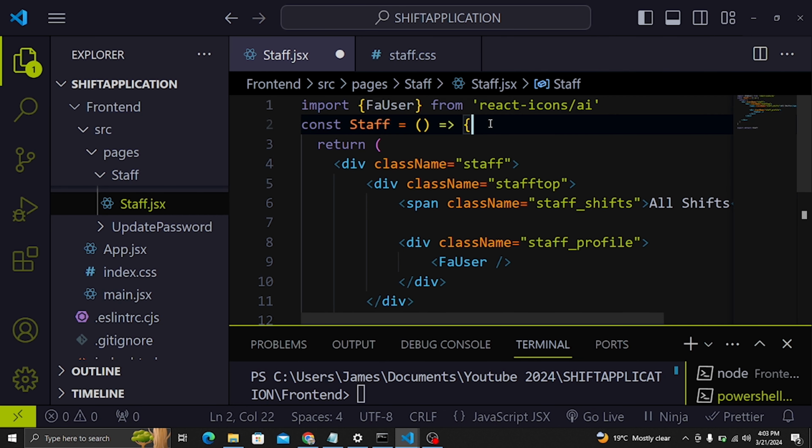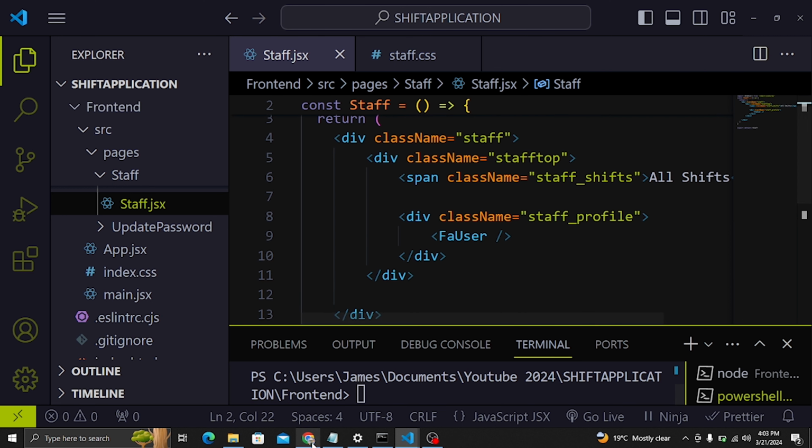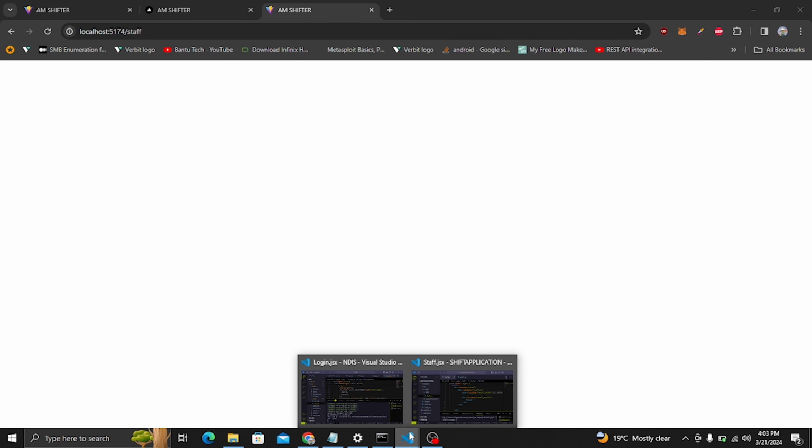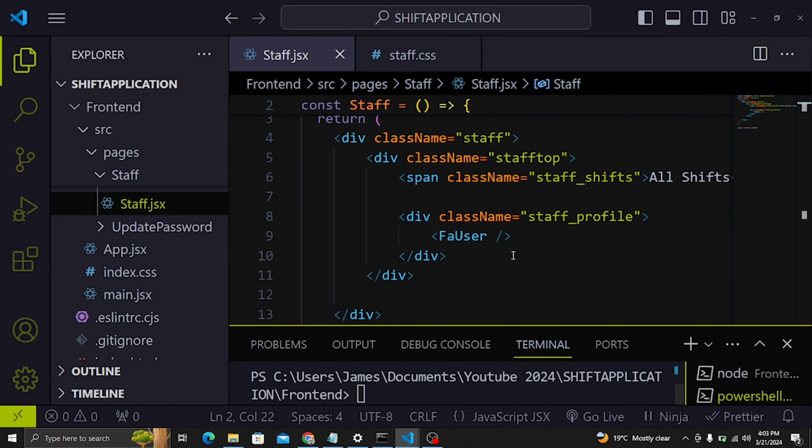Let me first see if we have imported it correctly. So let's go back into our application, and here I can't see anything, so I don't know why, but let us continue. I'll be able to see eventually.